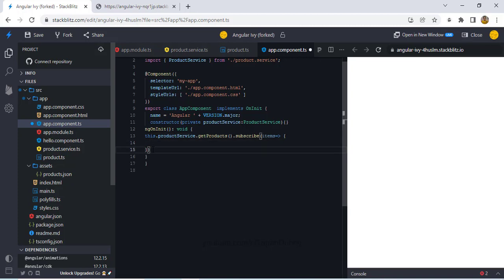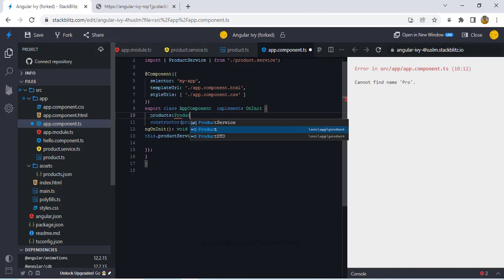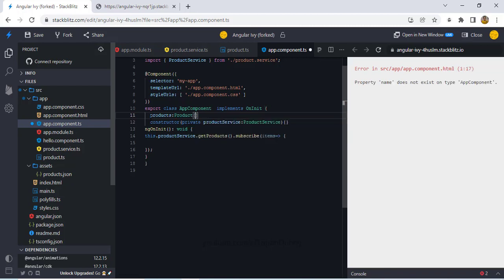After subscribe, I want to assign these results in some variable, in some property, right? So let me add one property here as well. I will call it products, and it's a type of product array. I will say this dot products equals items.